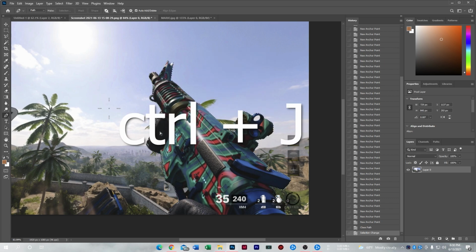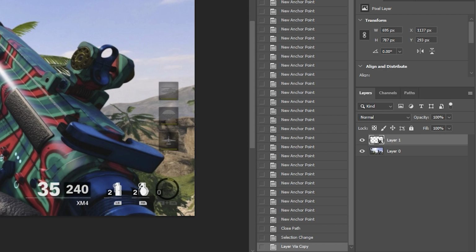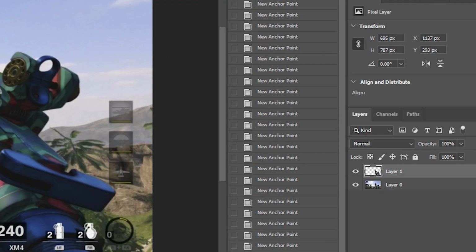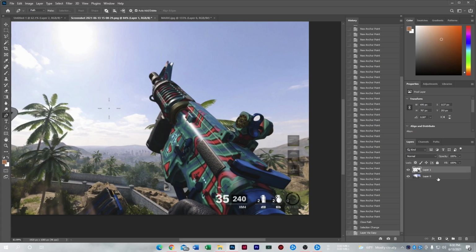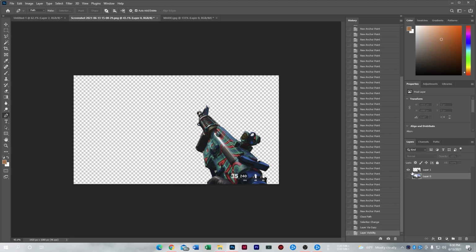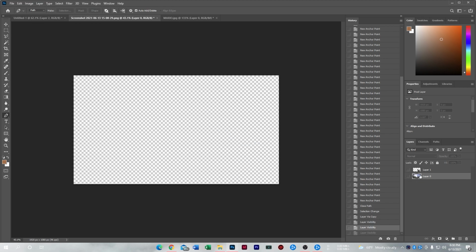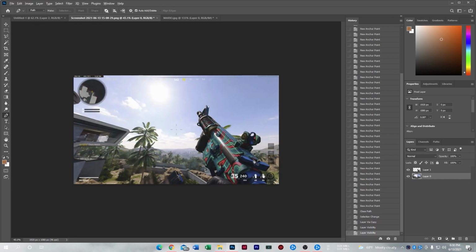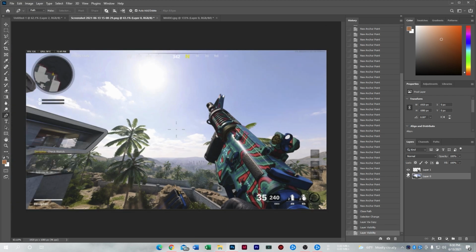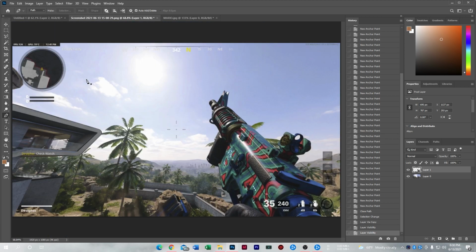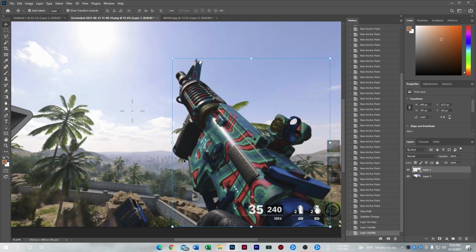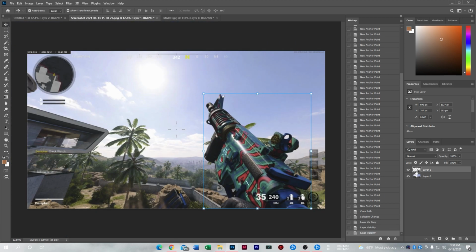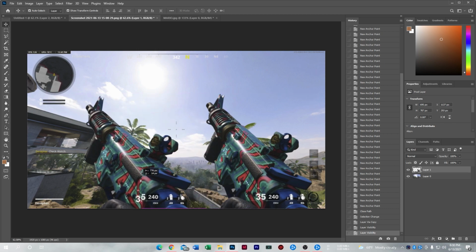At this point, hit Ctrl J. It's gonna make a separate layer for you. Now what's pretty cool about this command is that you keep your original image and you make a separate layer, just the gun by itself. So you keep both of them, which is pretty cool, and this is one of the reasons I prefer using this tool rather than the lasso tool, because the lasso tool just gets rid of the background all by itself and you would have to bring another image in, and it's so much work. So this just cuts down the time and makes things easier.